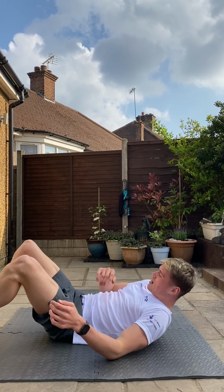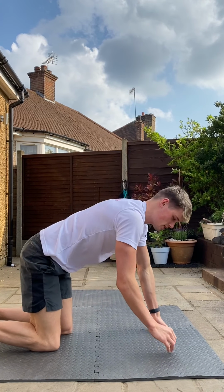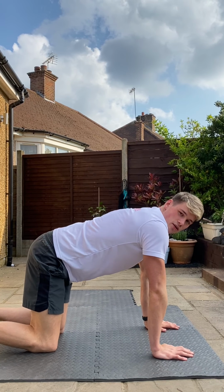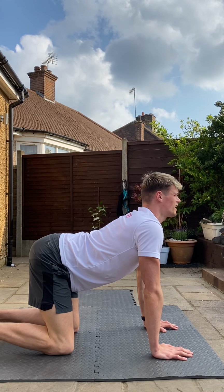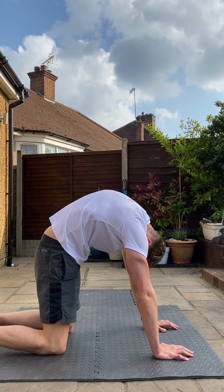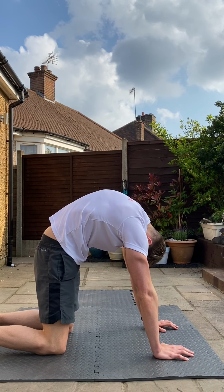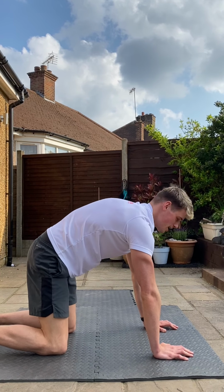9 and 10. Okay, and then happy sad cats. So turn over onto your fronts and you're just gonna go on in a 4-point kneel. You're just gonna go into your sad cat or happy cat, I don't know. And then your happy cat. That's sad, I've been told. Sad cat and happy cat. Okay.